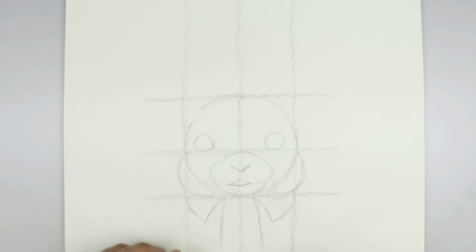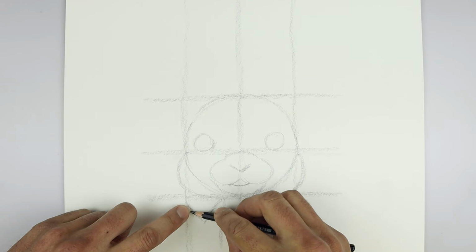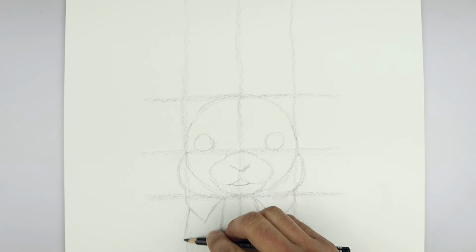And I'll round out the side of the body. From the bottom corner of the collar, step in, curve this out, and then down.